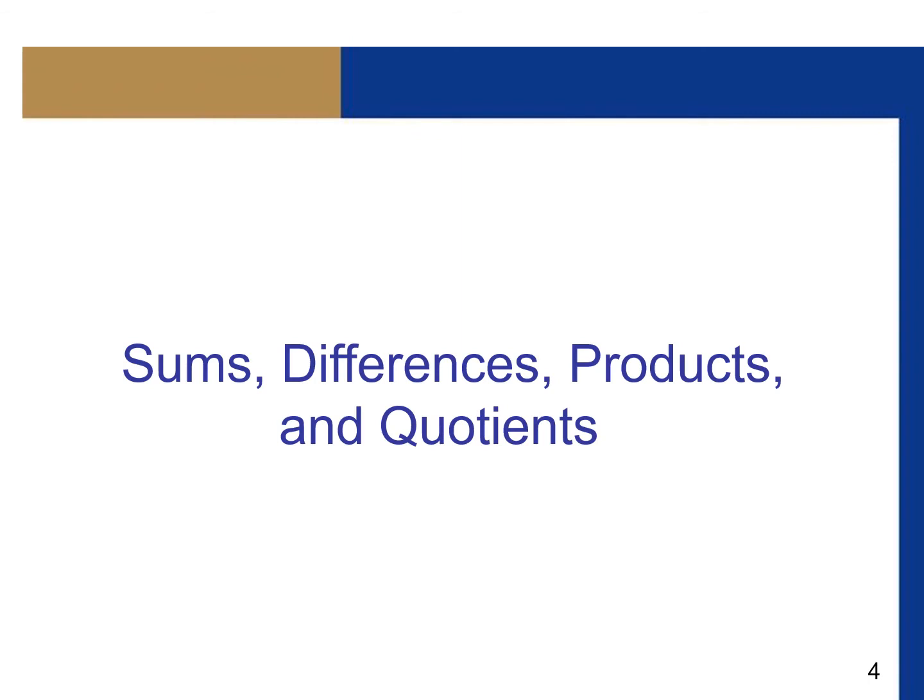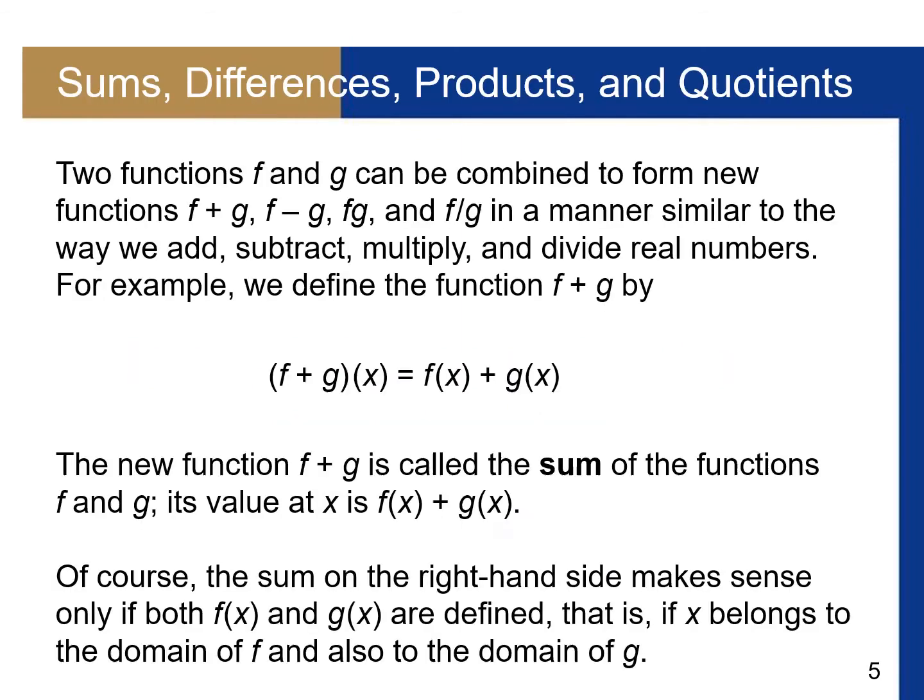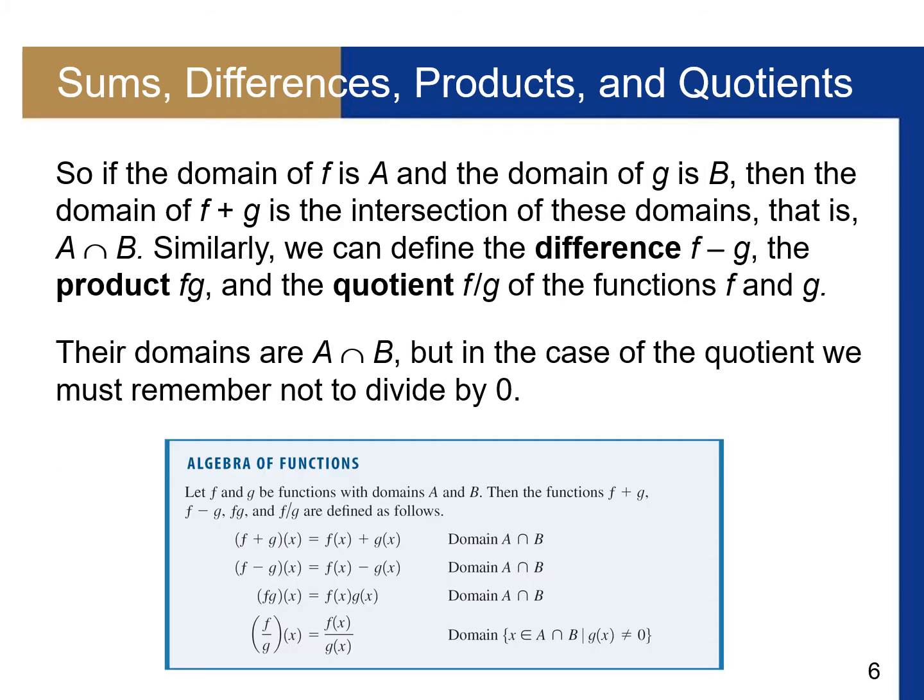First, let's look at sums, differences, products, and quotients. If you have two functions, what we're simply saying is that you can add them, you can subtract them, you can multiply them, and you can divide them. The important thing here is to make sure you know domain, and we've already gone over that several times, so that's an advantage for you.